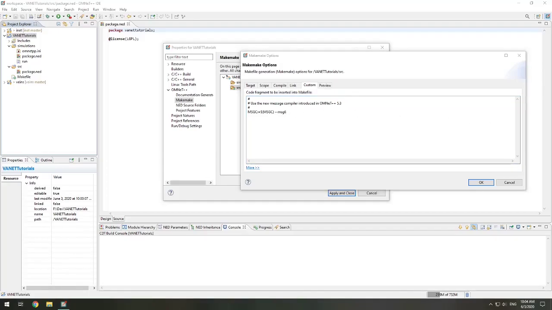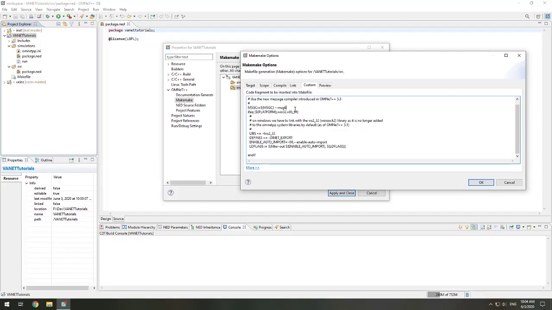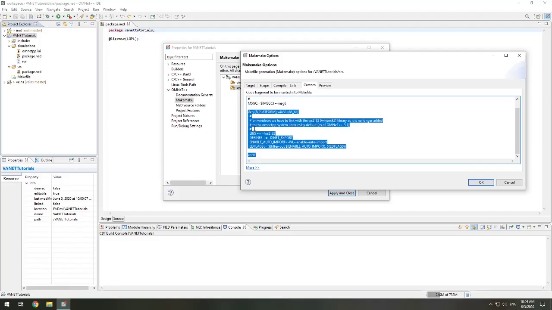Another thing that occurs is there is an interesting issue with Windows. So if you are using a Windows machine, like I am, we need to include some definitions for exporting. So this other bit of code here is checking that if your platform is Win32, then we need to include the WinSock library because it's not available by default for OMNeT++ from 5.1 and above. So this is also an important if statement for Windows machines. You won't run into this problem if you're using Linux, so that is one of the many bonuses of Linux.